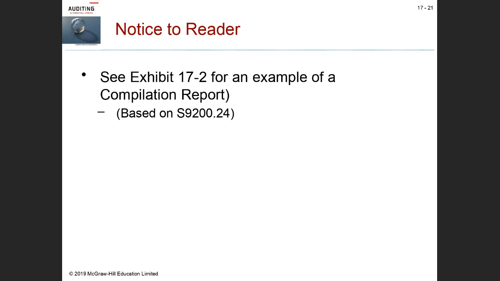That's why we do tests of detail, looking at invoices to support payments made and things like this. In review engagements, we have to obtain some level of evidence. How much? We'd have to do analytical procedures, so we have to do ratio calculations, for example. We compare the numbers this year to last year. So there is some substantive work, because we're doing analytical procedures, but it's not a full-blown audit where you're also doing tests of detail and a study and evaluation of internal control.